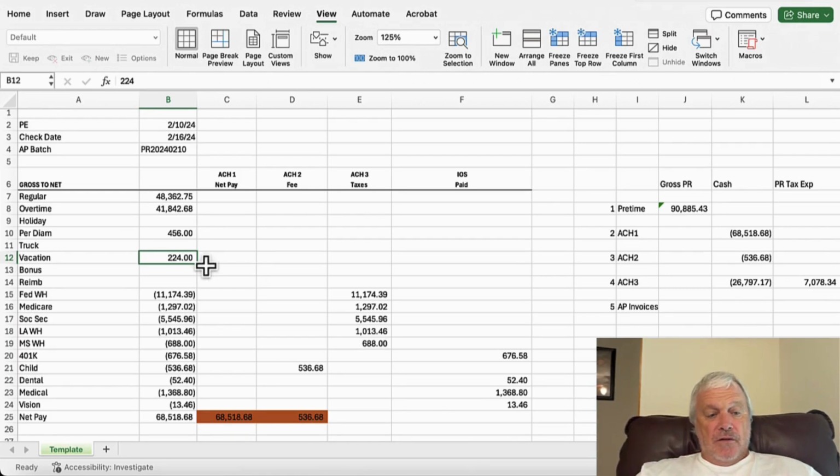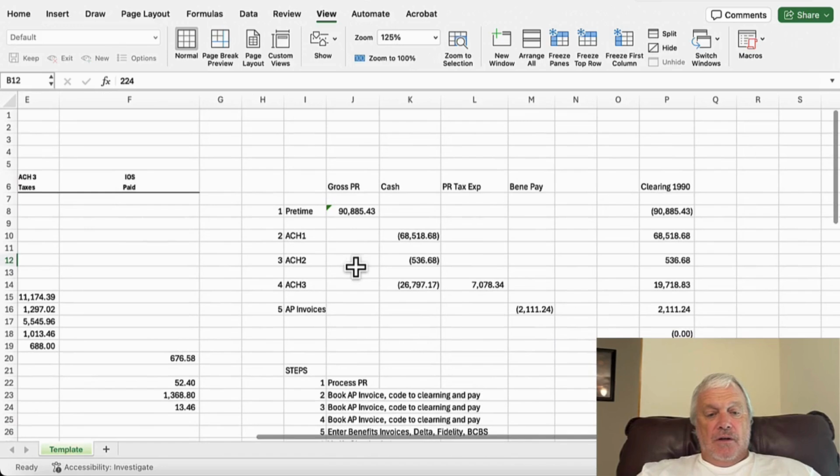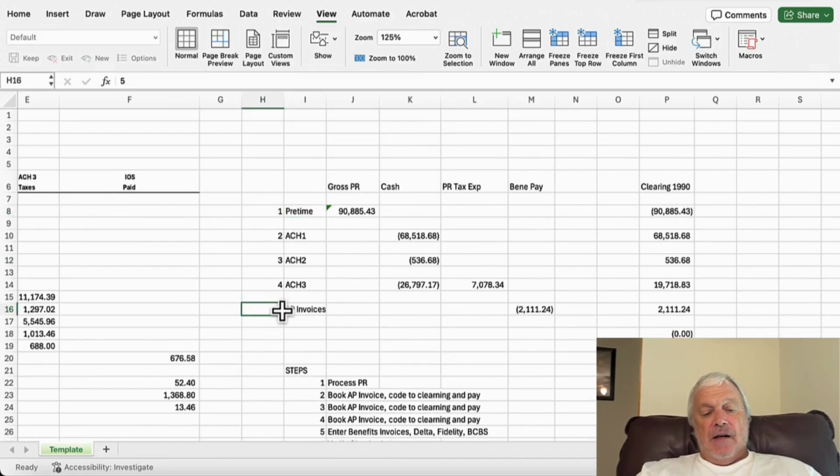So in this case, gross wages was 90-ish thousand. And so that comes in on time cards into payroll like it normally would, and the only other transaction or entry there is a credit to clearing. And so in this particular case, we nailed it down to 5 types of transactions. We said, okay, pre-time, or in other words, time cards come in for the 90 and change, and that hits that clearing account as a credit.